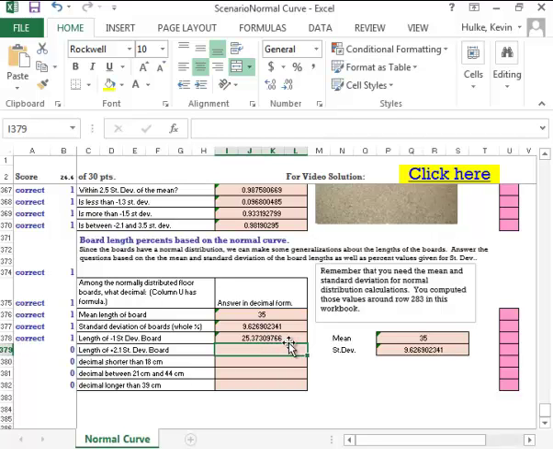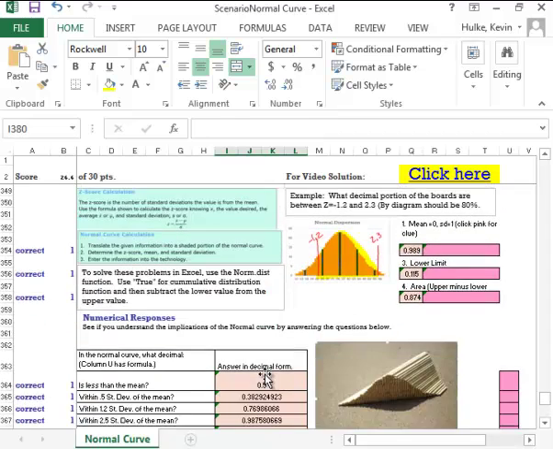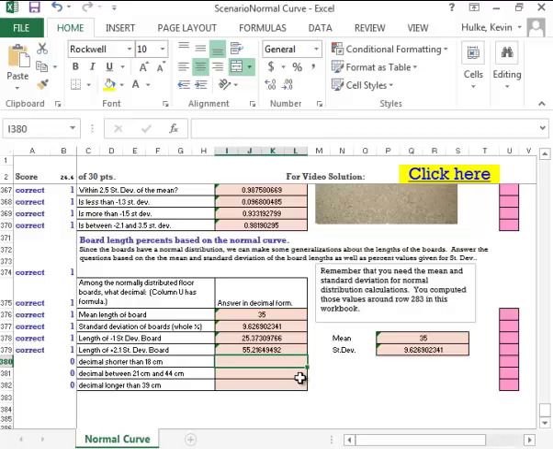2.1 standard deviations above the mean, so we're going to take the mean, equals the mean plus, and we want 2.1 standard deviations, so 2.1 times the standard deviation, and we get 55.21, which kind of makes sense because here's one standard deviation above, two standard deviations above, so 2 and a little bit more makes 2.1 standard deviations above the mean.